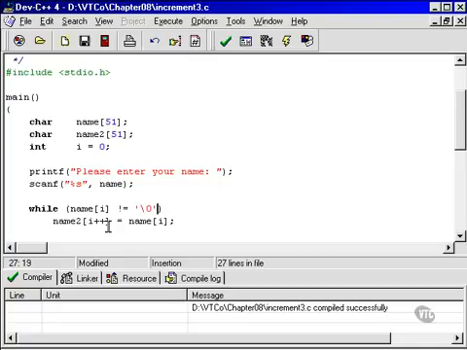So whatever character in the string we're currently up to, we want to check that it's not the null character, and if it's not, we can keep going. And so that means, of course, as soon as we reach the null character, we stop the while loop. Notice that i has been initialized to 0 before we go into this. And now we go name2[i] = name[i], so we're copying that character into that character, and then we're incrementing i. Notice that it is i++, not ++i. If we did ++i, then the index value i would be incremented by 1 before we actually copied from here to here. Now that's awfully confusing.